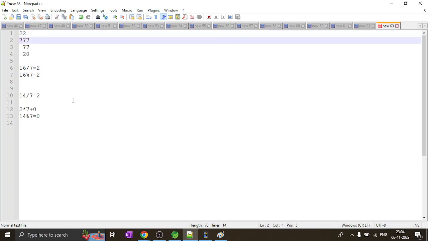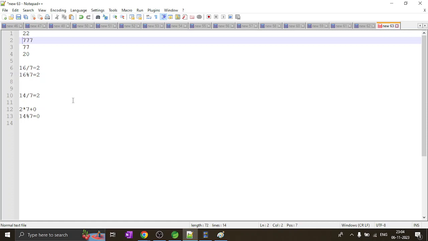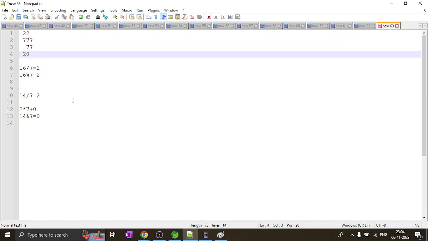And what is 7 plus 2 now? 7 plus 2 is nothing but 9. But how do we represent 9? We'll represent 9 as 7 into 1 plus 2. So we'll carry forward that 1 and we'll have that 2 here.